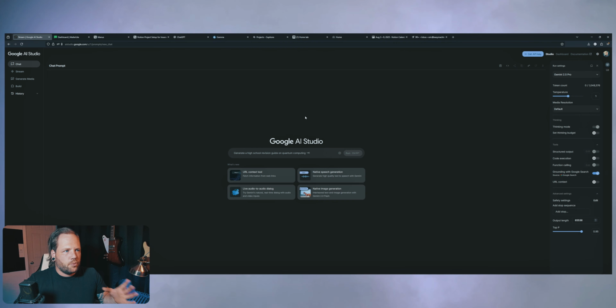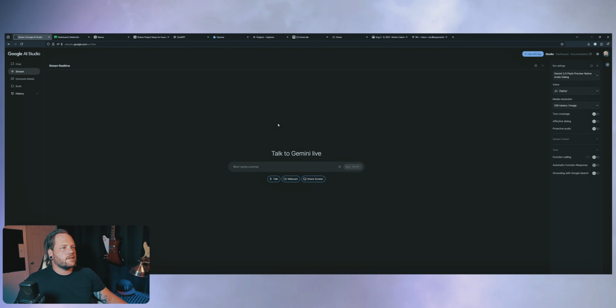Number one being Google AI Studio, and it's a really comprehensive workspace. It does URL context, so you type in a website and then use that as context to inform whatever it is you're doing. Speech generation, image generation. But check this out. My most favorite thing is the Google audio to audio. So think of it like, you know how Tony Stark in the Iron Man movies had Jarvis just talking to him while he was doing stuff, really seeing what's up. You can use this to share your screen and inform you on what to do next.